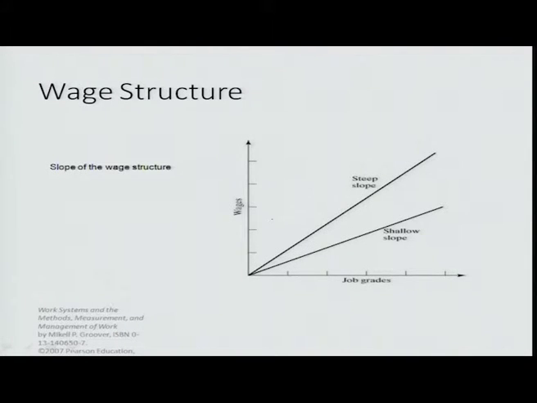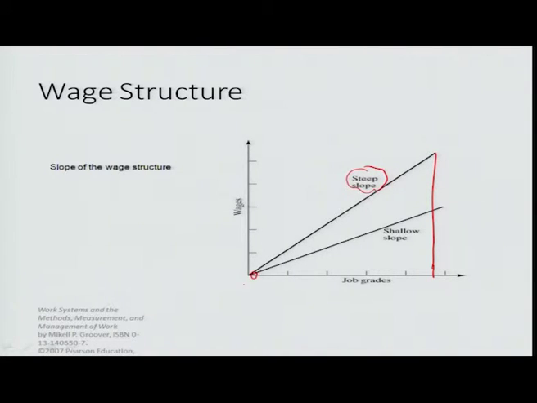For example, if I wanted to look at the slope of the wage structure, you can see jobs between different grades have a steeper slope if the highest available job has quite a bit of differential from the lowest one, and this gives us some kind of motivation to move upwards in the ladder faster. And so, sometimes when the objective of an organization is to make it performance heavy, towards the beginning the idea of making a steep slope would always prevail.